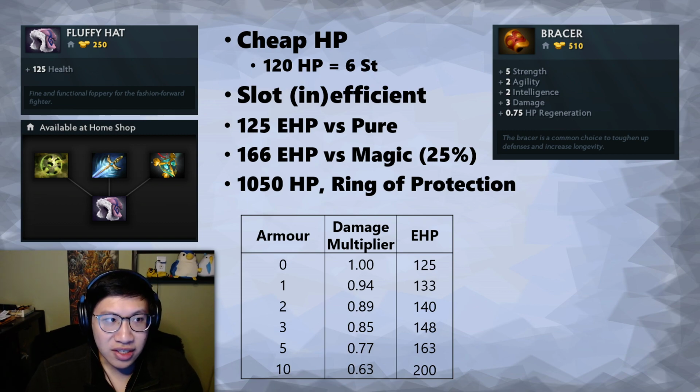Now, the reason you would still get it, though, is because it is very cheap HP. So, if you were to get this in terms of stats, you would need 6 strength to get 120 HP, which is just a little bit less of the 125 you get from the Fluffy Hat. Of course, you have to keep in mind that HP is just HP. So, strength gave the HP component we just talked about, but also gave some health regen and damage if you were a strength hero. So, in that regard, you want to be a little careful when making a direct comparison because they aren't quite the same.